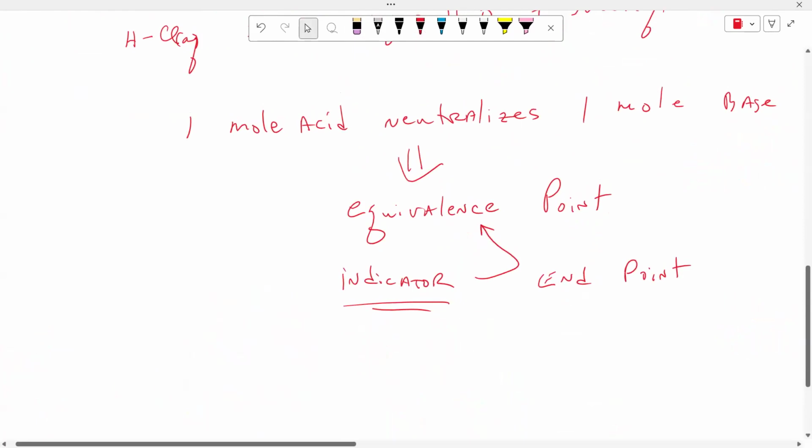Oh, and this equivalence point, when it's neutralized, the pH is equal to 7. So the other way to determine the equivalence point is with a pH meter. pH meters are expensive though, so that's why we use indicators. This is a couple $100 instrument times how many lab stations we have in the lab, cost a lot, as opposed to 3 drops of this indicator. So that's why they use the indicator.